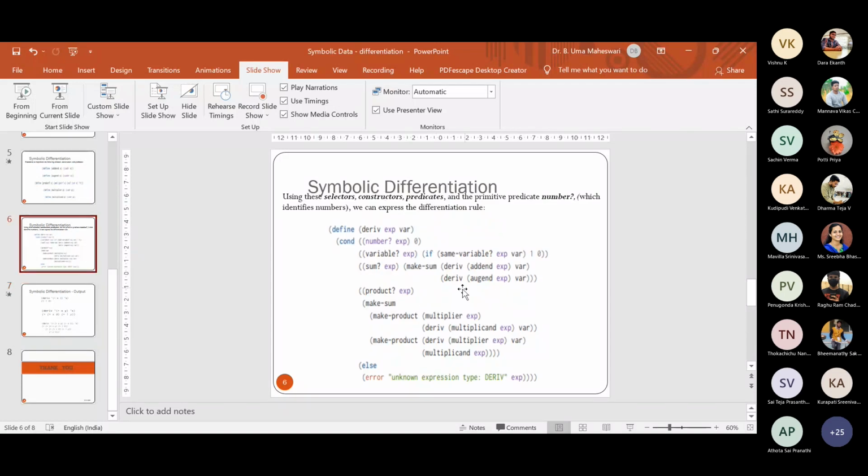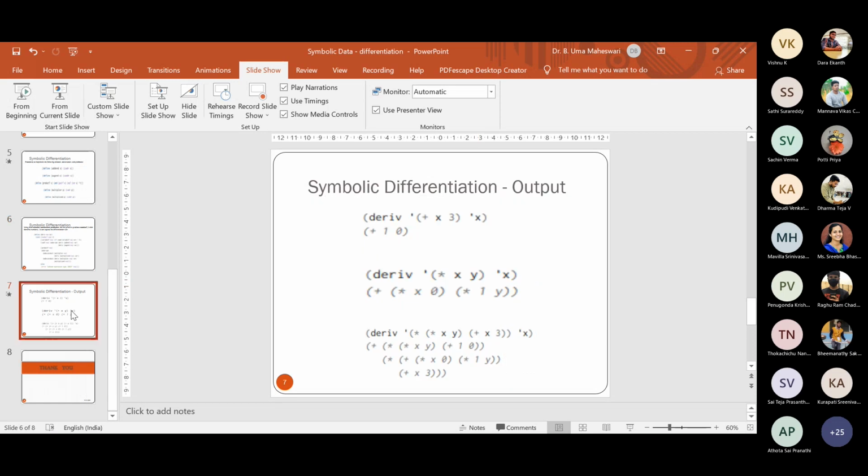So this is a complex procedure. Why? Because I have defined many small procedures in the earlier case, and I'm using them here. So for the first call, what is this? Is it a product, a summation, a constant, or are both variables the same?